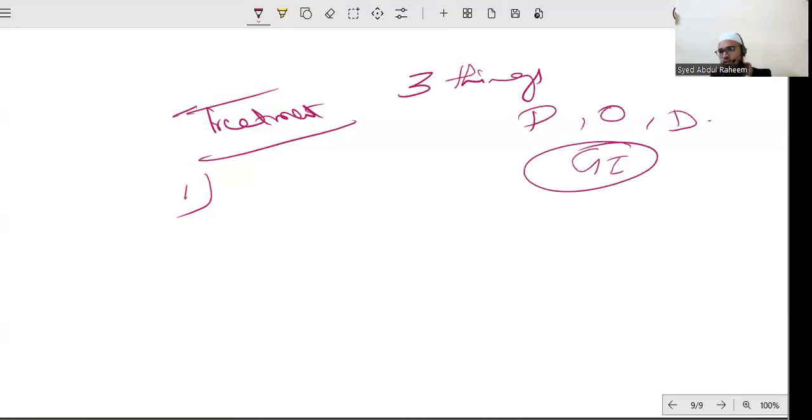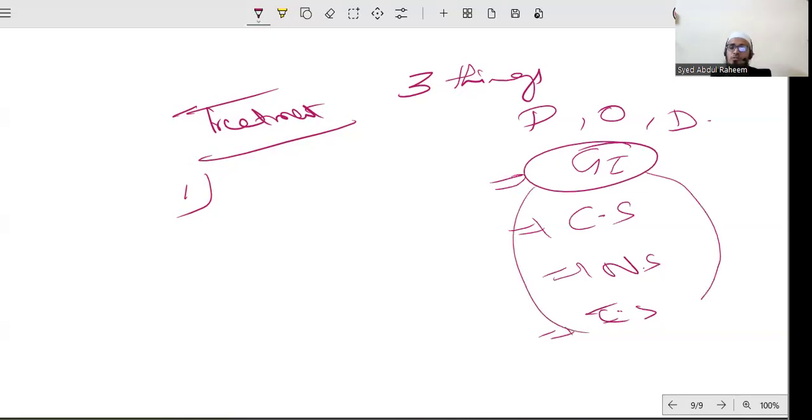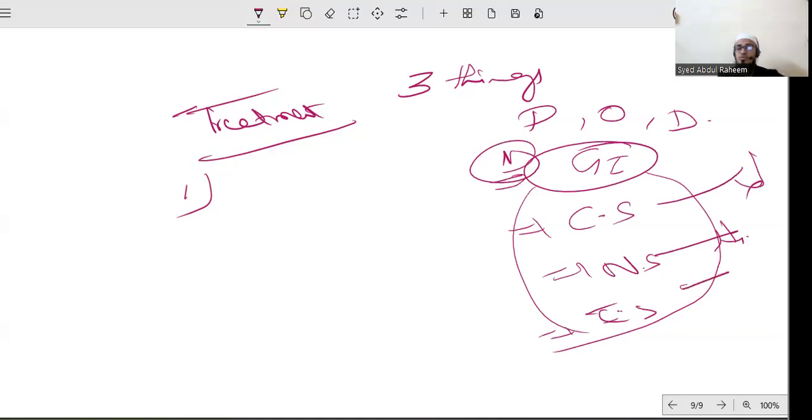Three things in the body are very important: gastrointestinal, then we have circulatory system, then you have nervous system, then you have endocrine system. After that, see if all these four are working well, then your body will definitely have a good health impact. First is GI. If GI is not working, circulatory system will decrease working. Then when the circulatory system decreases, you have nervous system issues. Then you have endocrine issues. Okay. So three things: digestion, absorption, and defecation.